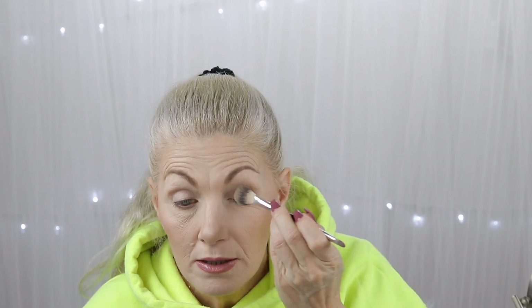So I'm going to use my Wet n Wild Creme Brulee just to dust over this primer that I just put on real quick. This is my favorite standby for this. Anytime a palette doesn't have a super light matte, I always use this, and this is the Wet n Wild Single. Creme Brulee is the color, and it's like 93 cents, and you can get them anywhere you can get Walmart. Anywhere you can get Wet n Wild. Walmart's where I get mine. And I have like 3 backups, so that in case they don't have them there, I'm still good for a while.